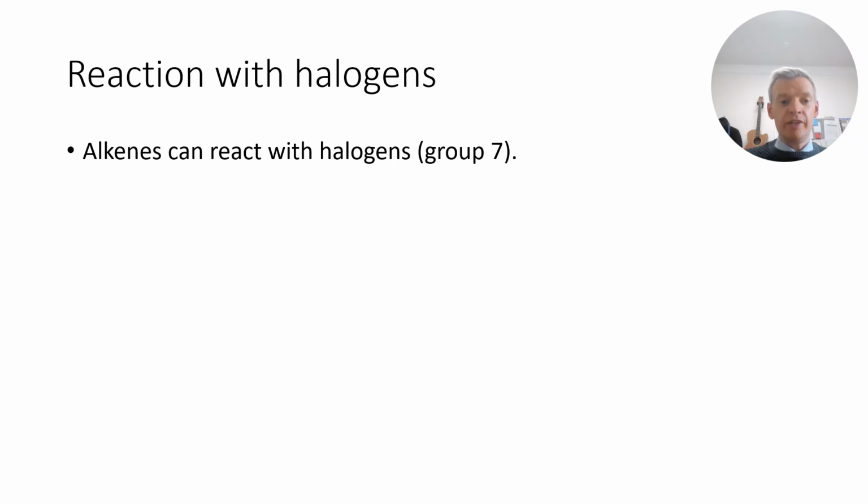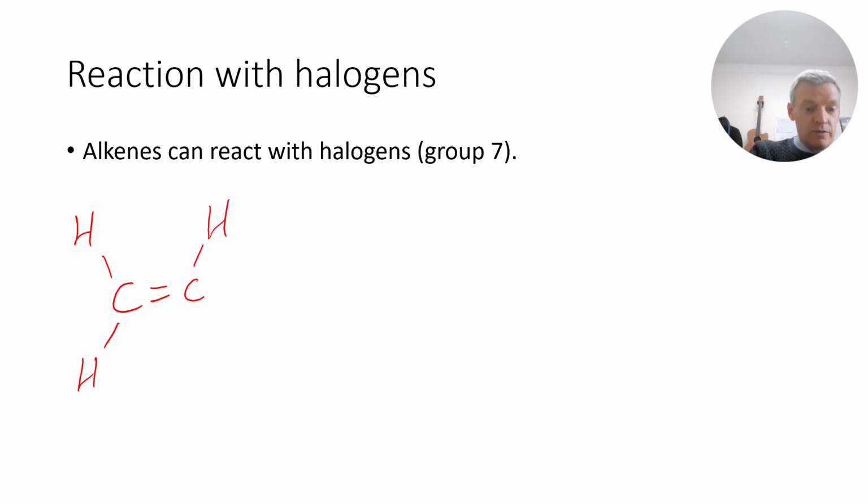Right, the final thing we really need to do is look at the reactions with alkenes and halogens. And the halogens, remember, are the elements in group 7. And particularly, we really look at chlorine and bromine. So I'm going to draw ethene, so that's C2H4. So remember, double bond because it's an alkene. Add the right number of hydrogens. Carbon can only ever form 4 bonds, so there should only be 4 lines around each carbon.